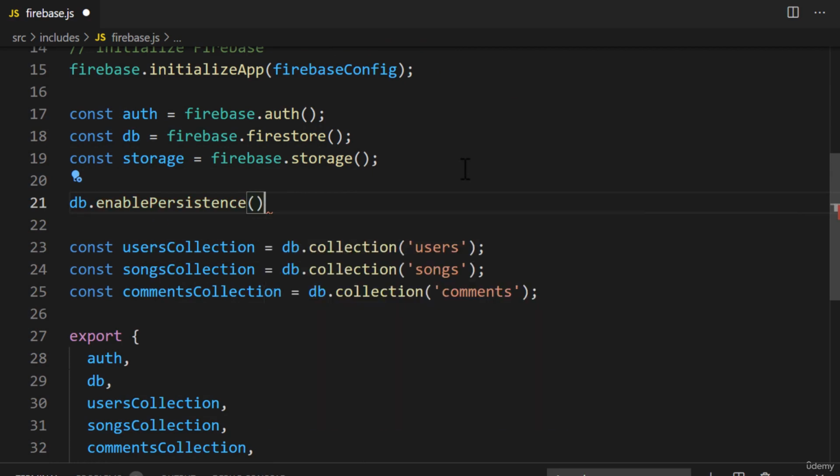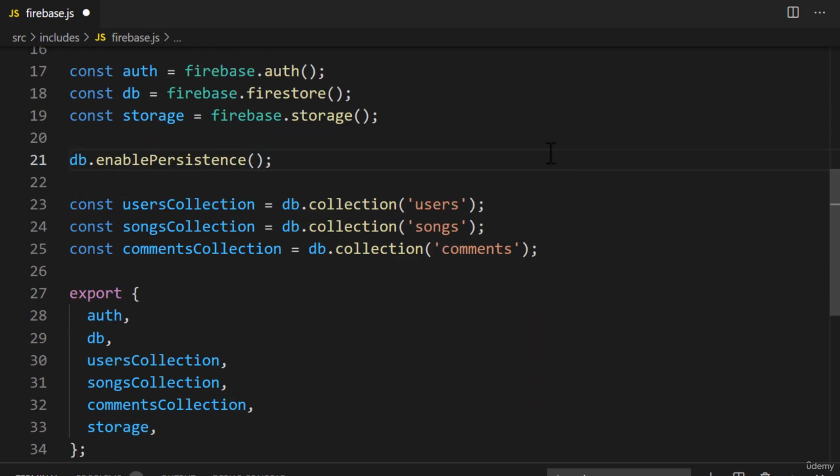The enable persistence function will tell Firebase to keep a copy of the database on the user's browser. If the user disconnects from the internet, the SDK will switch to using the local copy on the user's machine. With this one line of code, we've enabled this feature. Firebase will take care of everything else.